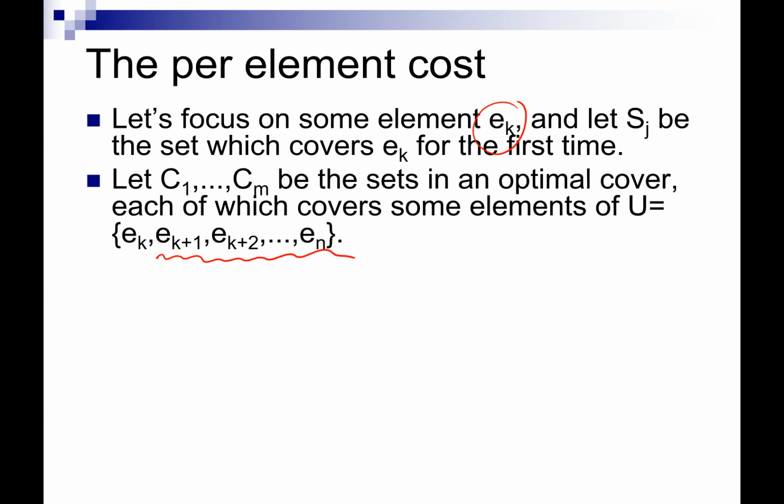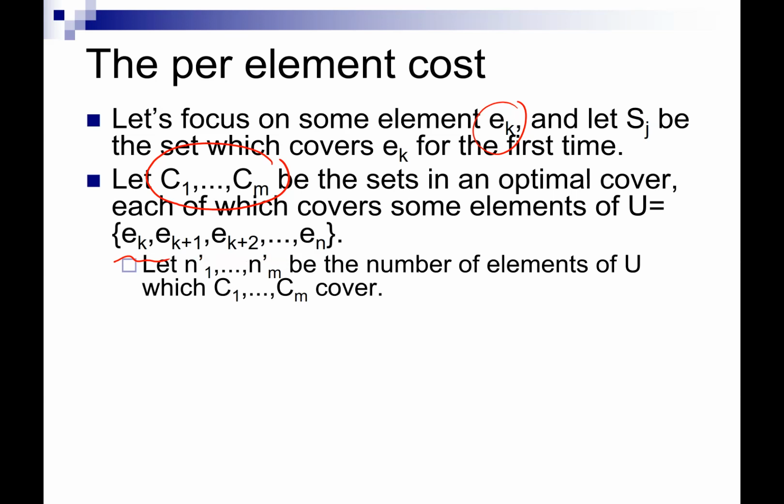Okay? And now, however, if you look at the optimal cover, so we're trying to compare our cover to the optimal cover. Now, we know that the optimal cover, of course, needs to cover all of these elements. And so let's let C1 up to Cm be the sets in an optimal cover which covered these elements, ek up to En.